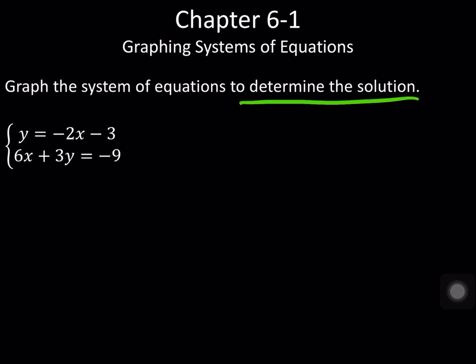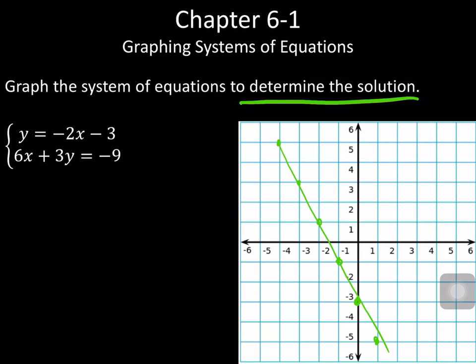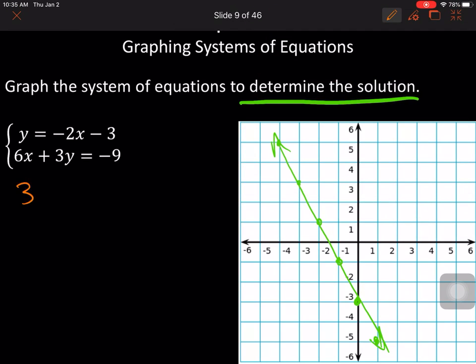All right, go. Okay, so the first line you should have been able to graph immediately. Intercept of -3, slope of -2. Okay, that one graphs pretty quick and easy because it's already in the right form. The other one you had to do a little work with. It's going to be important to graph cleanly. Okay, so let's subtract 6x from both sides. Let's divide both sides by 3.